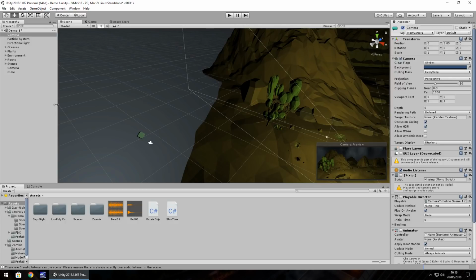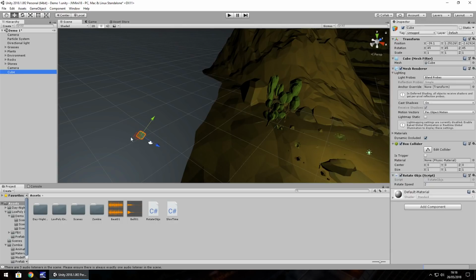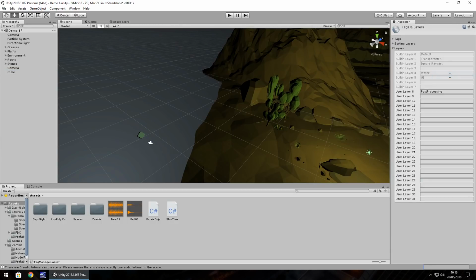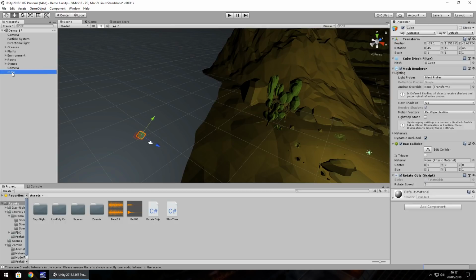So to do that, what we'll need to do is this cube that's rotating, we go to layer and click add layer. And let's choose layer 10 and let's just call this second cam. So if you've got other objects within the scene that you want to be layered, whatever you want this second camera here to see, you have to have every object with this layer. And to do that, if we click back on cube, we can now select second cam as the layer. So instead of default layer, it's second cam.